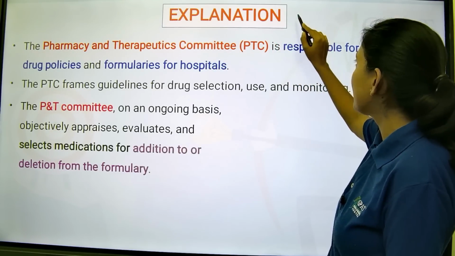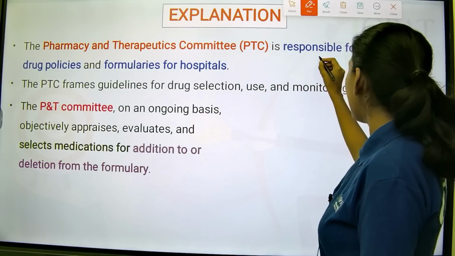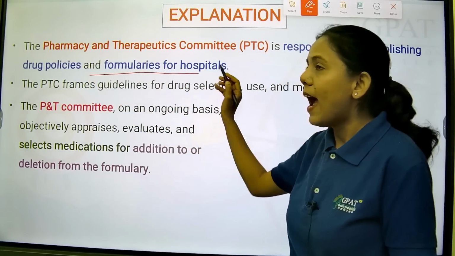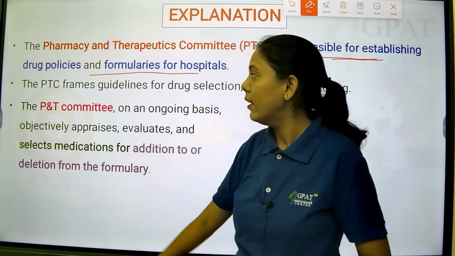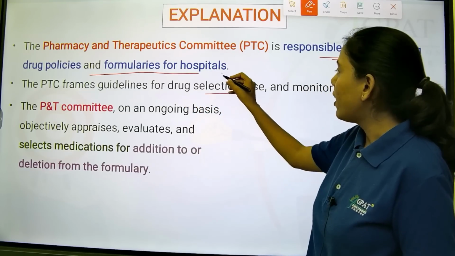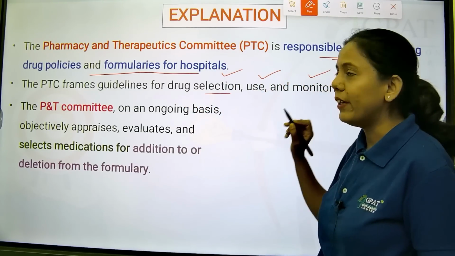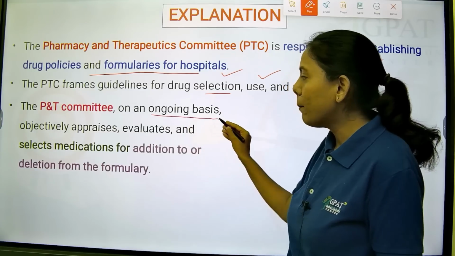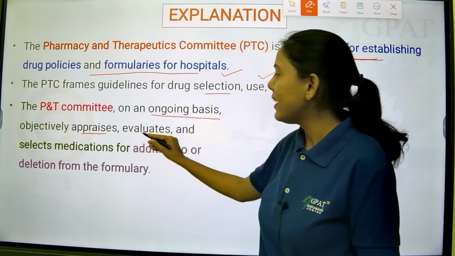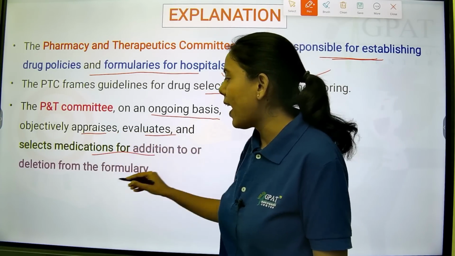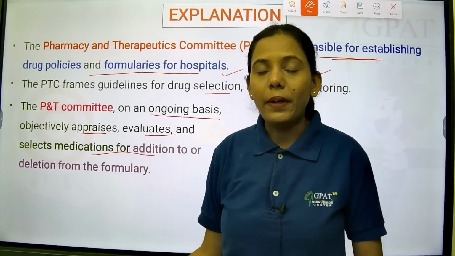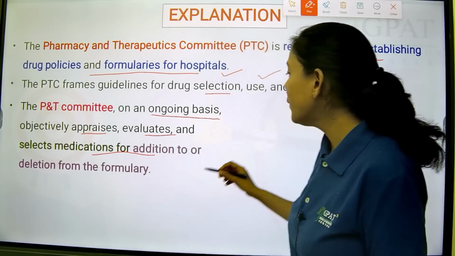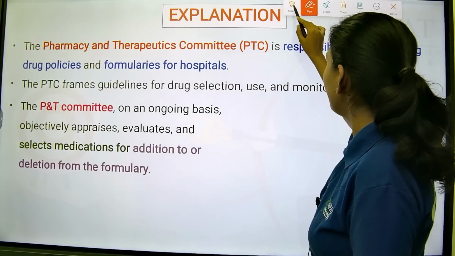They frame the guidelines and are responsible for establishing the drug policy and the formularies for the hospital. It frames the guidelines for drug selection, use and monitoring. On an ongoing basis, it objectively appraises, evaluates, and selects medication for addition and deletion. So PTC frames the guidelines for the entry and the deletion of drugs from the formulary.